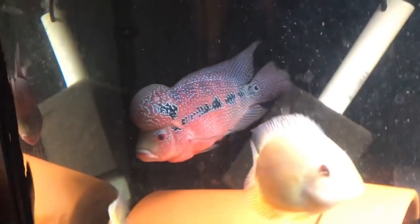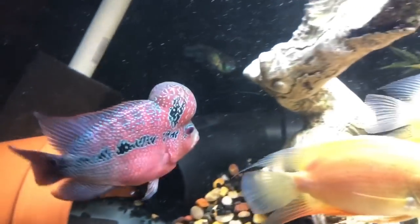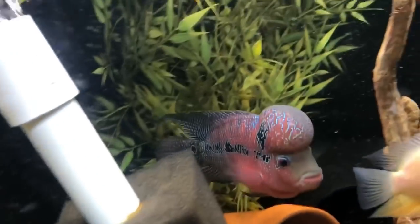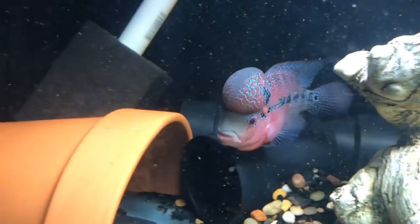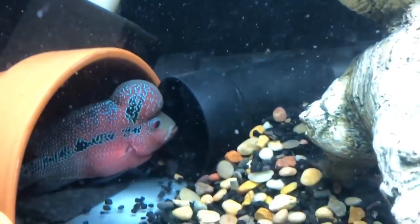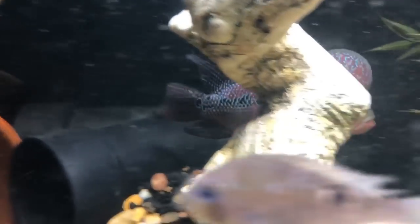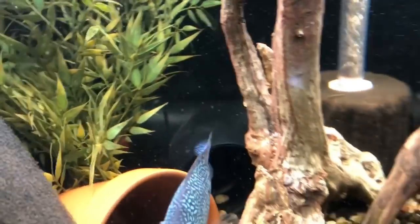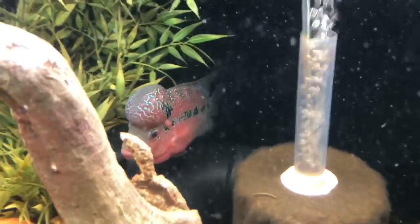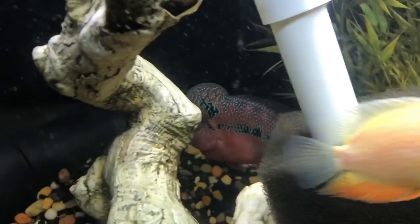Here's my flower horn — he's in a six-foot tank. I went against the grain and put him in with tank mates. I know every guide will tell you you'll never be able to keep flower horns with other fish, but that's just not completely true. You have to keep an eye on them, and the cichlids you put them with have to hold their own. In this tank I have some acaras, severums, green Texas, and some geos. What's also key is I stacked it completely full of fish — if he can't concentrate on bullying one fish, he'll get worn out because there's just so many fish.